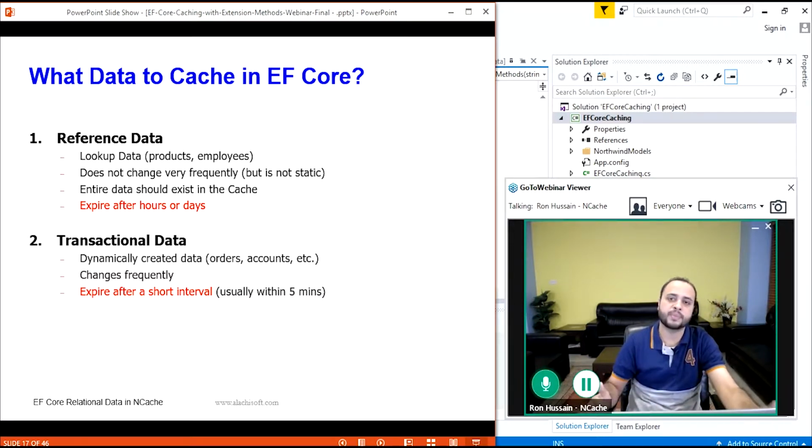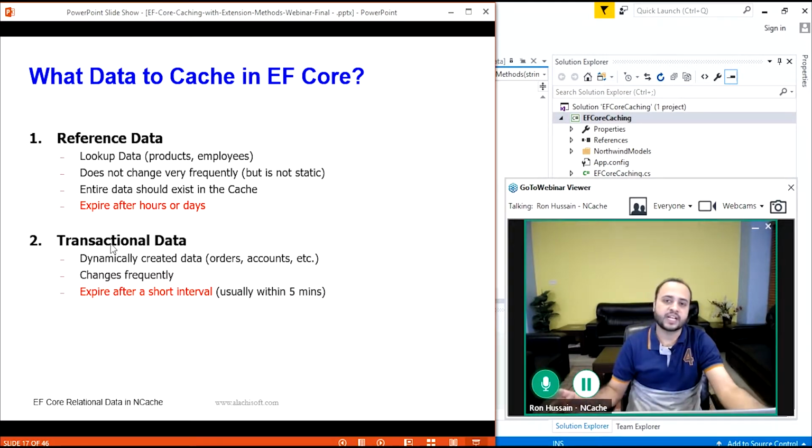It could be an e-commerce application which needs to list all the product catalogs. It does not change that frequently. It's not static data. It does change, but the frequency of change is not that great. And typically we recommend that you have the entire data cached in NCache so that you run all your Entity Framework Core queries on NCache and you don't go to the database at all.